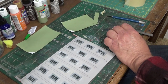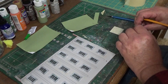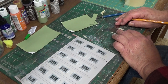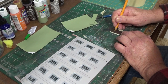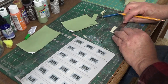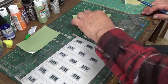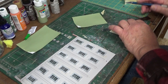Now it's time to think about how wide I want to make things. Okay, I got to come from here to there. So we go 1/4 inch. Mark off our 1/4 inches. This one's not quite 1/4 inch, but close enough. We already got our 5/8 here. Let's take one first. Take a window shade here. Give it a try.